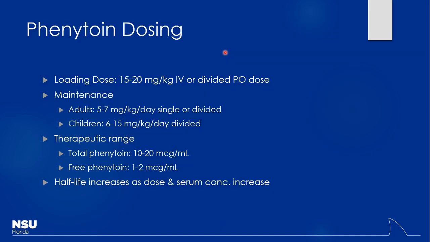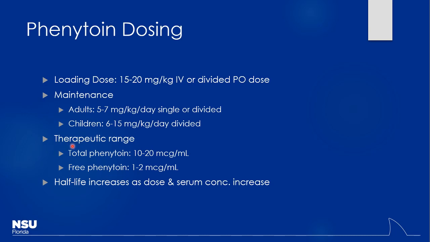Now, I'm not going to ask you dosing. Obviously, that's not changed from last semester, but just to give you an idea that we do use loading doses, right, to get us up to steady state initially. Otherwise, you don't want to wait 4 to 5 half-lives to get up to that steady state because the patient may be seizing that whole time. You don't want that. And again, we will then put them on a maintenance dosing afterwards in order to keep them maintained at that steady state, hopefully.